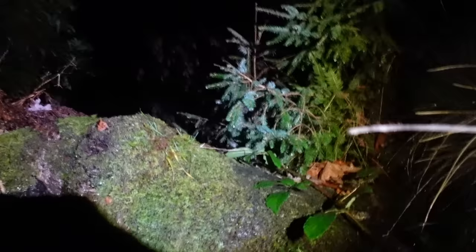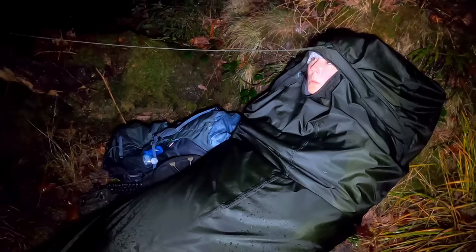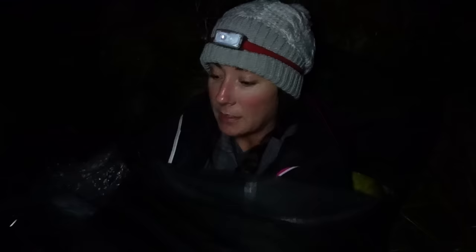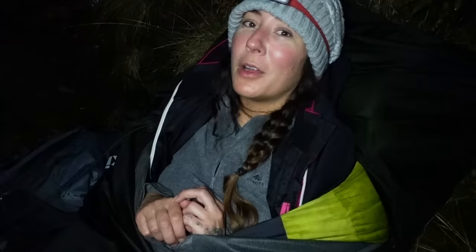It's stopped raining now, so having a little respite from the bivy bag. I have to say I'm really, really warm — I don't know why I'm so warm. It's the warmest I've been camping in ages, ironically. And I've got no hand warmers on the go at all. Well toasty. I can even see some stars again now. After that first downpour, having a feel around inside, I am completely dry. Top of my hat is very slightly damp but that's it — no bother. The stars right now are absolutely beautiful. I could not be more content right now.